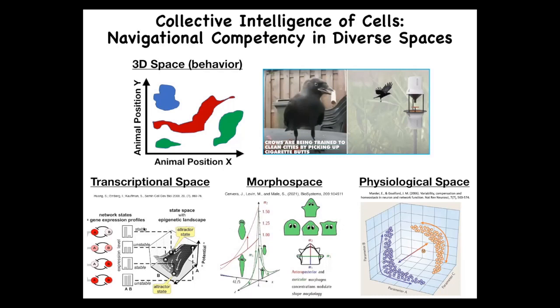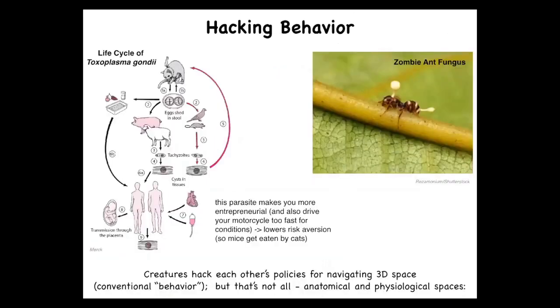But one of the things that happens with being a navigating agent in one of these spaces is that you can get hacked. That is, exploited and trained and communicated with. That changes your behavior. Now we're starting to be familiar with these kinds of hacking examples in behavioral space. So, for example, zombie ant fungus that invades the body of these ants and gets them to do certain behaviors. It goes sort of higher than that.